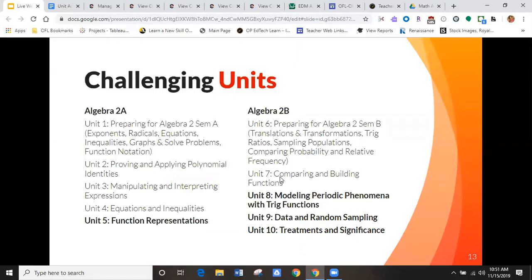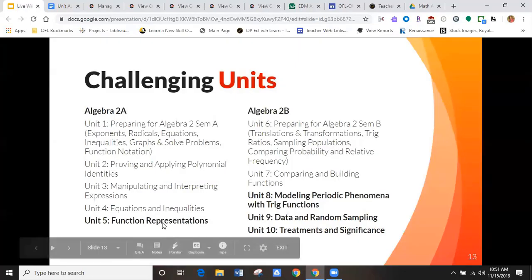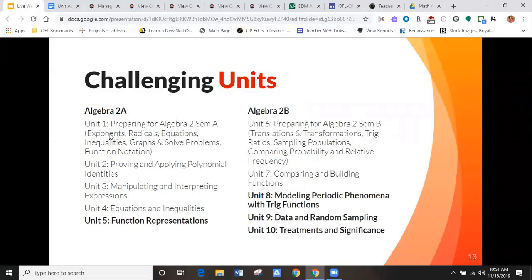Then we have Algebra 2A. Here we have function representations. They go through different types of functions: exponential, rational, and again, these can be challenging for students. And then notice Algebra 1, Unit 1 and Algebra 2A, because we had to customize these units to make 5 units in each semester.